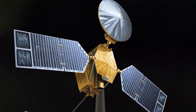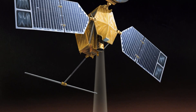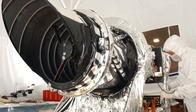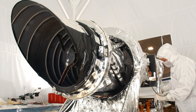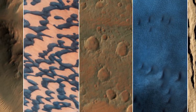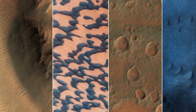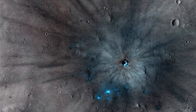Here's what the photograph revealed. MRO's High Resolution Imaging Science Experiment Camera, or HiRISE Camera, boasts a resolution of 1 micro-radian, or 0.3 meters at an altitude of 300 kilometers. This means the high-tech camera enables researchers to capture detailed images of objects approximately 3 feet (about one meter) in dimension from an elevation of 200 to 400 kilometers. This implies that the recently discovered pit on Mars is by no means a small one.